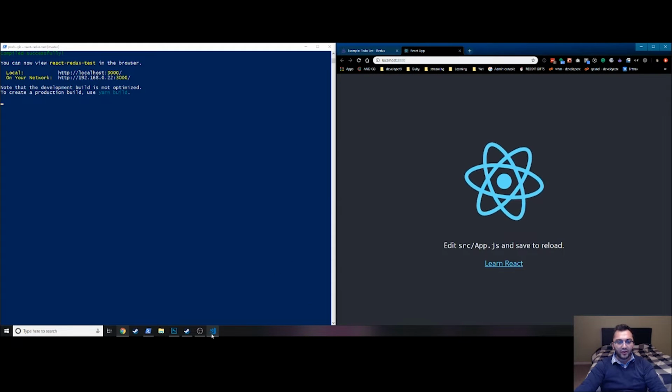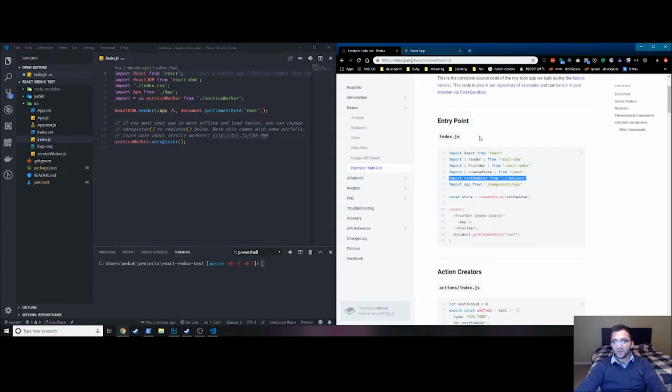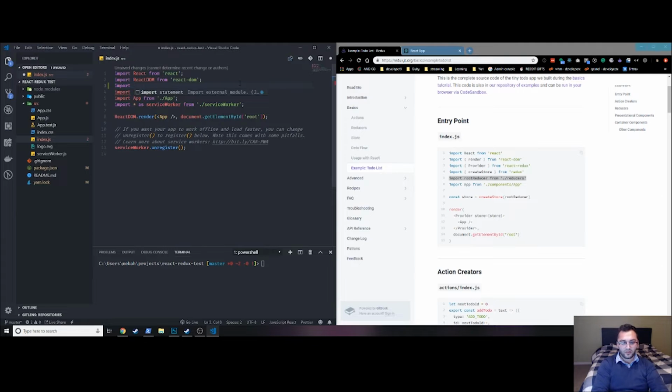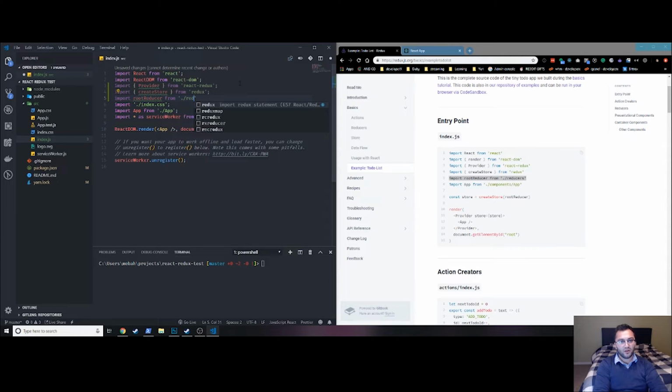I'm going to then go back into my code, and I'm going to start connecting the Redux store. As we saw, we need to import the provider and create store, and we need to create something called a root reducer from reducers, okay? So as I'm here, I'm going to import my provider from React Redux. I'm then going to import create store from Redux, and then I'm going to import a root reducer from reducers. We'll call it root reducer.